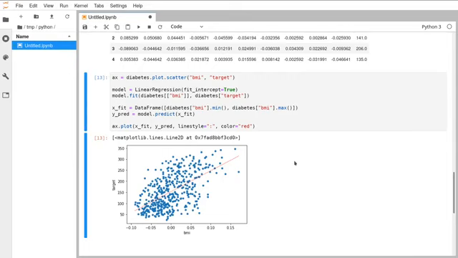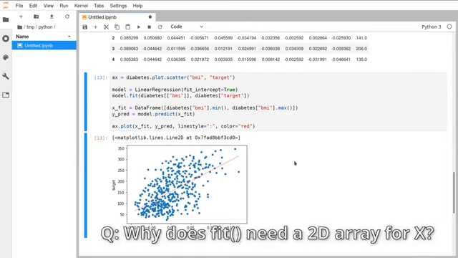Sure, there's a question in the chat there, Abada, asking, can you explain why the X data should be in a 2D array? So the reason for that, and I'll get onto this in a bit more detail in the next section, is that in general, your data is going to have multiple measurements you made, and then you want to make one eventual prediction.